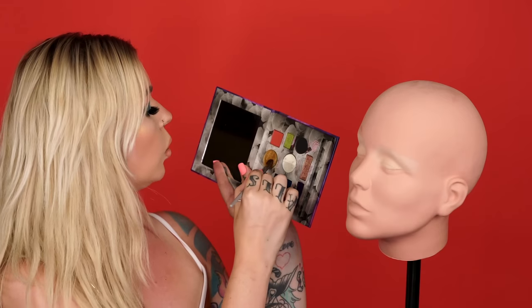So today we're gonna use the Urban Decay Kristen Leanne palette because it's the best palette that's ever been made. No, I'm just kidding, but it's pretty dope. We're gonna do a nice smoky warm eye today. We're gonna go in with Stay Gold right here. The reason I'm using this palette is because I've used it so many times and I know it's freaking awesome. Not to toot my own horn or anything, but we did a really good job on this palette. We put a lot of love into it. So I know that it goes on well, and I know it like the back of my hand. So if it doesn't look the same on Jocelyn, we'll know it's her.